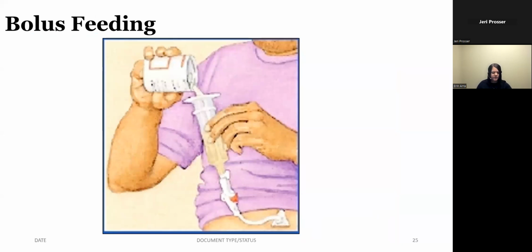So, different ways in which to administer tube feeding. This is what we call bolus feeding. I would say this is the most common way of feeding I see with patients, where they have a tube, sometimes connected if they just have a button at the stomach area, and then you would administer through a syringe. You wouldn't push the syringe in like you typically would use a syringe. You would take the top out and just let it go through by gravity. We don't want to keep pushing things through, because that can cause some discomfort.